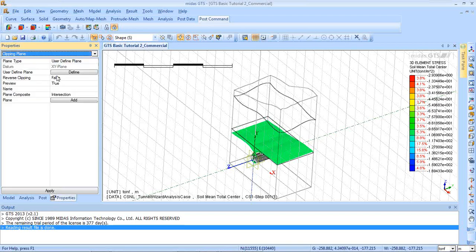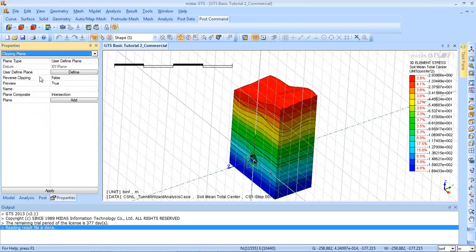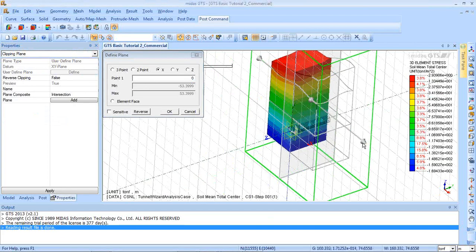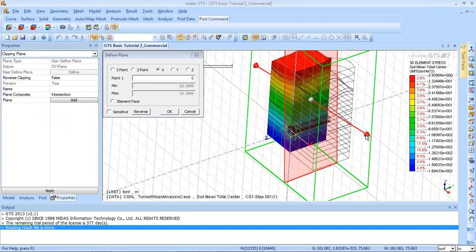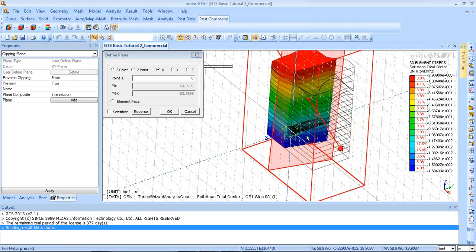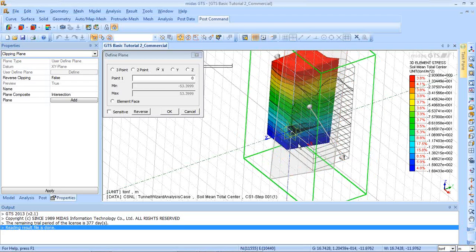The next is the clipping plane. First of all, let me do it as original, and now I will show you the clipping plane define. So you can see the different stress or displacement contours as per your requirement. You can just rotate the clipping plane, or you can move it forward or backward to consider a different point. With the clipping plane, it especially helps to study the variation at the center of excavation. So you can always consider the clipping plane.